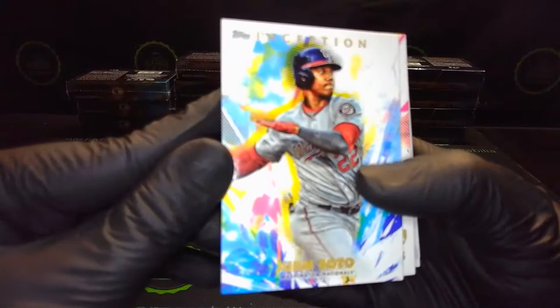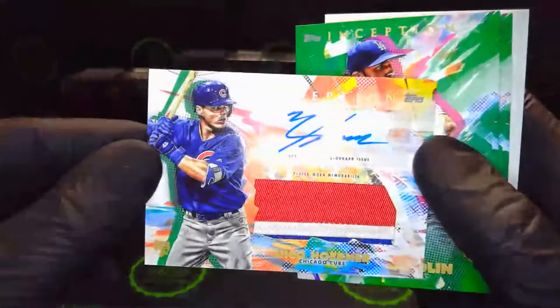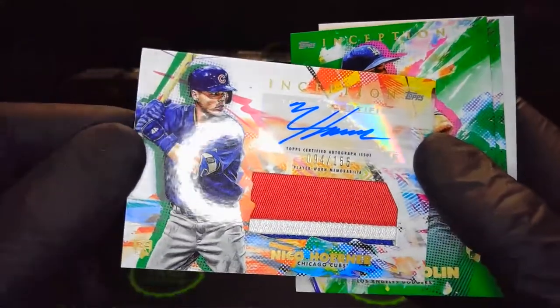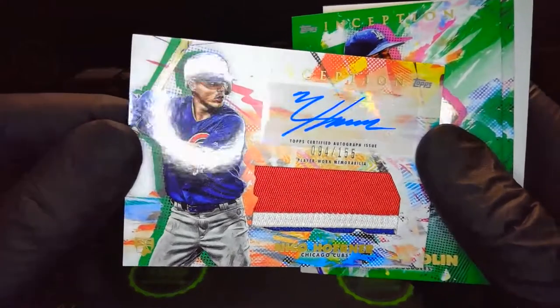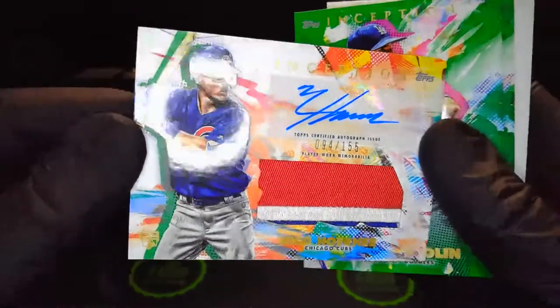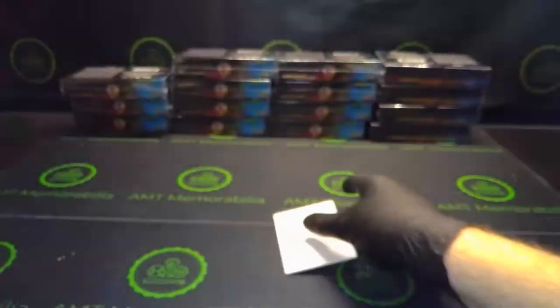All right, case number two, box number one. Nice card, 94 out of 155, Nico Hoerner. Patch auto. There's three colors there. Tony Gonsolin, Jose Altuve, green.